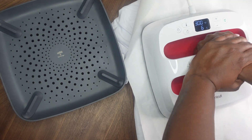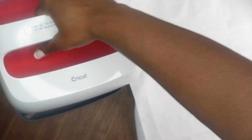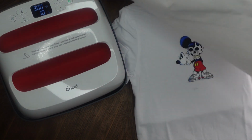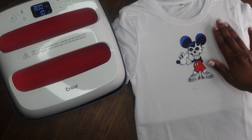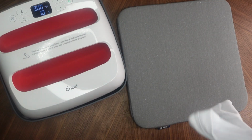So even with the repress, I'm still going to keep the heavy pressure in mind. And I want to let you know I have already washed this garment. It's still on the shirt. So I don't know if you have a Cricut Easy Press and you want to use it. Hey, I would say practice a little bit first before you go trying to sell it to somebody and they come back with a complaint. Keep that in mind.